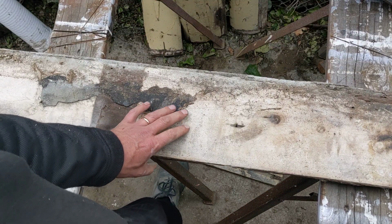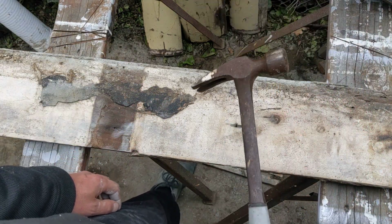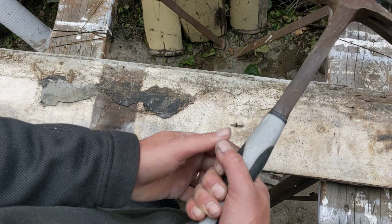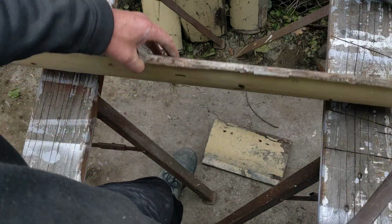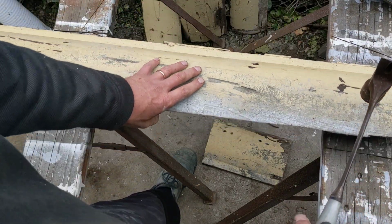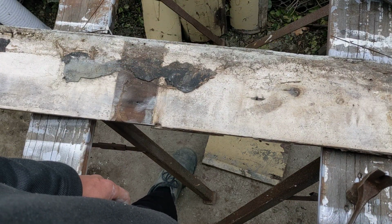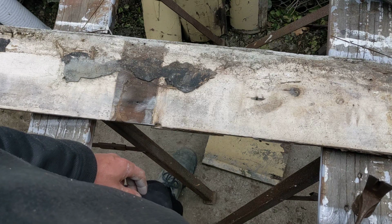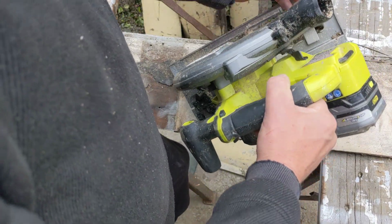All right. So I've already banged all the nails out. Back then they were using a similar hammer, like really cool hammers that were light with a head. You get them going fast. This one's a little heavy, but when you're banging the old fasteners out, you'll know what shape your wood's in, and you will be amazed at how well the old nails stuck into the wood. So let's buzz into this really quick and see what's inside of it. I bet it's still good.